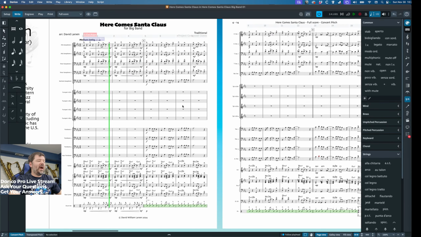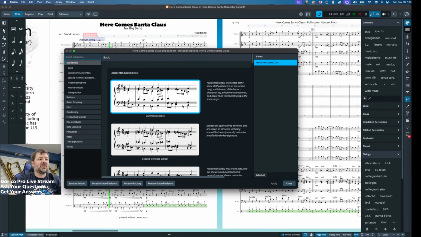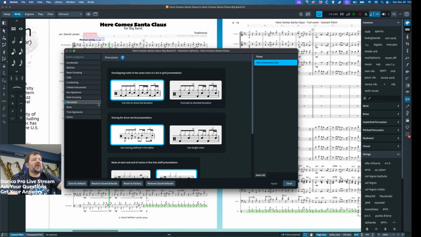Now, for those of you who haven't taken the time to check it out, the first place you want to make sure you're really familiar with is the notation options for percussion notation, and then the layout options for notation. So let's go to the notation options for a second. Now, I set up my Stream Deck so I can just hit a button there to get to these different things, which is super duper handy. And so if we go down here in our notation options, you're going to see the notation options for percussion.